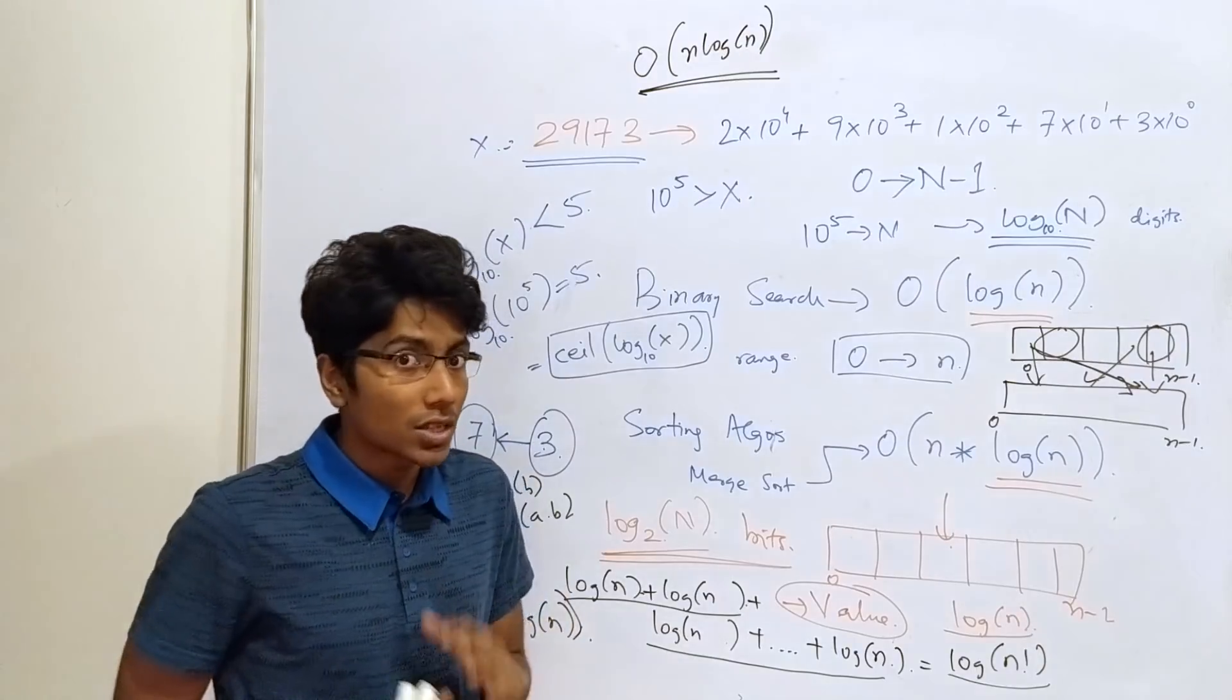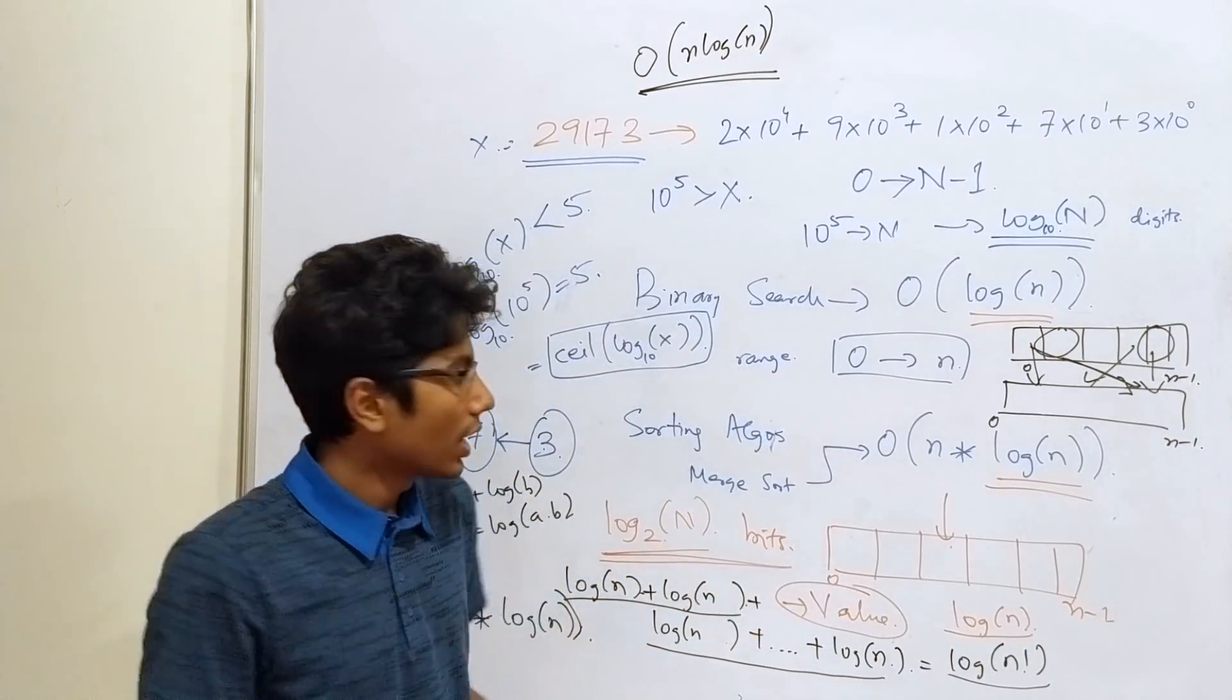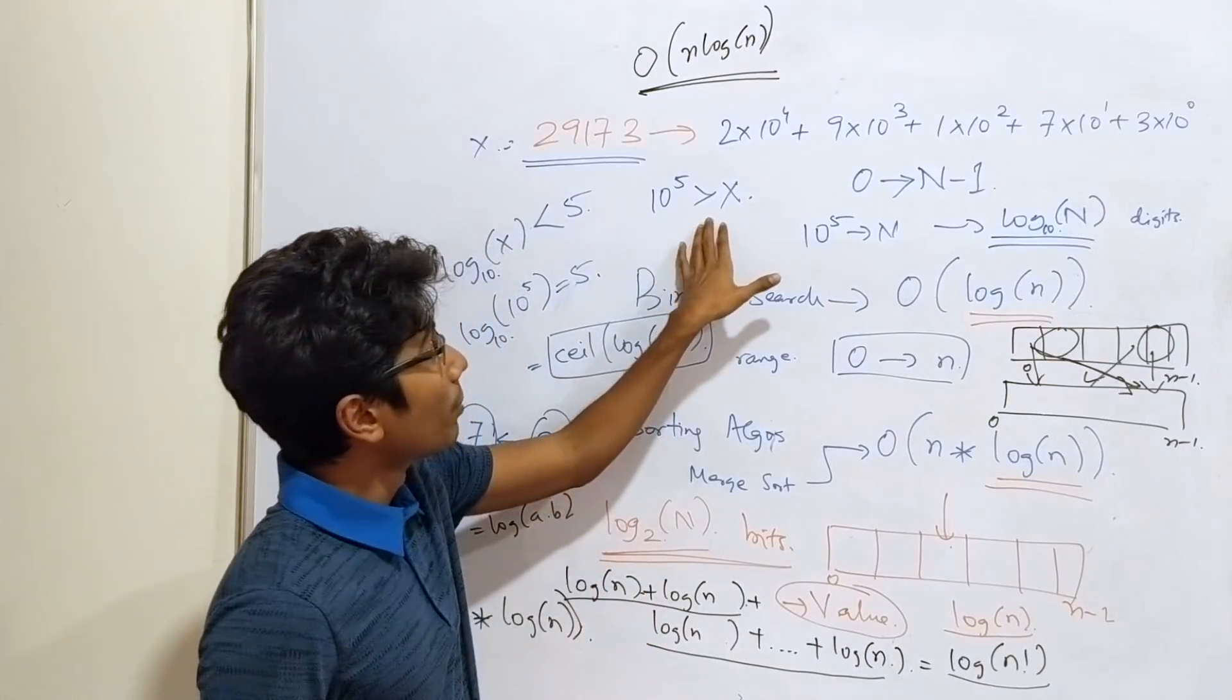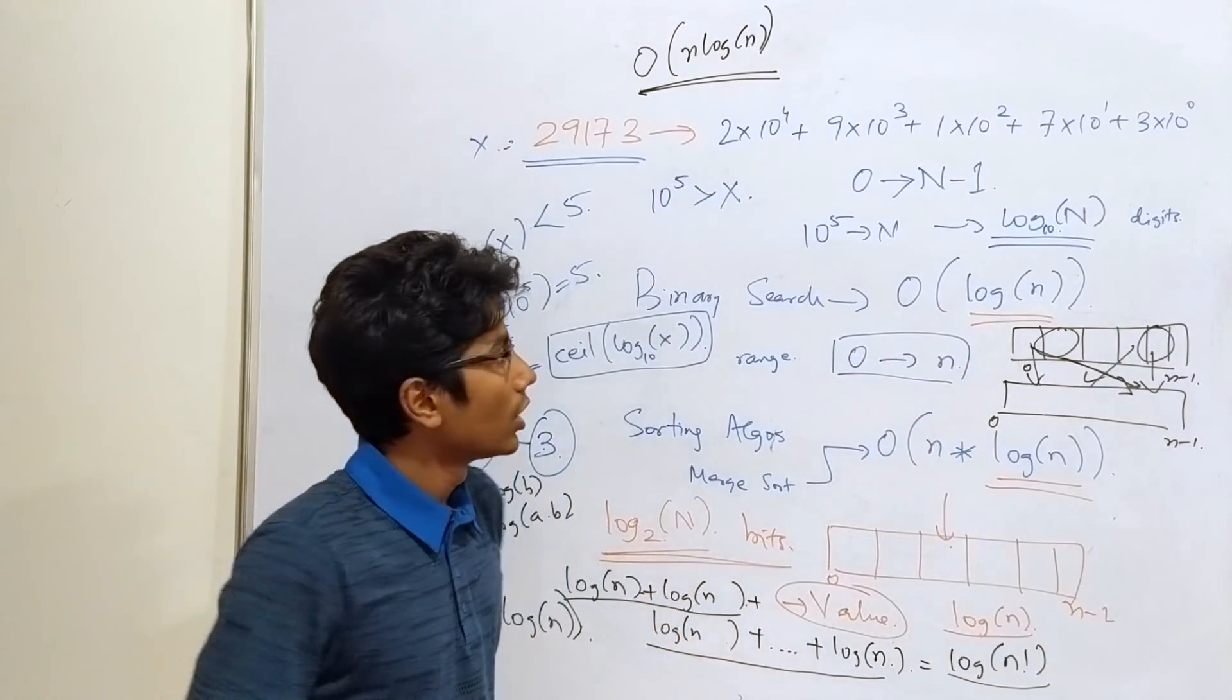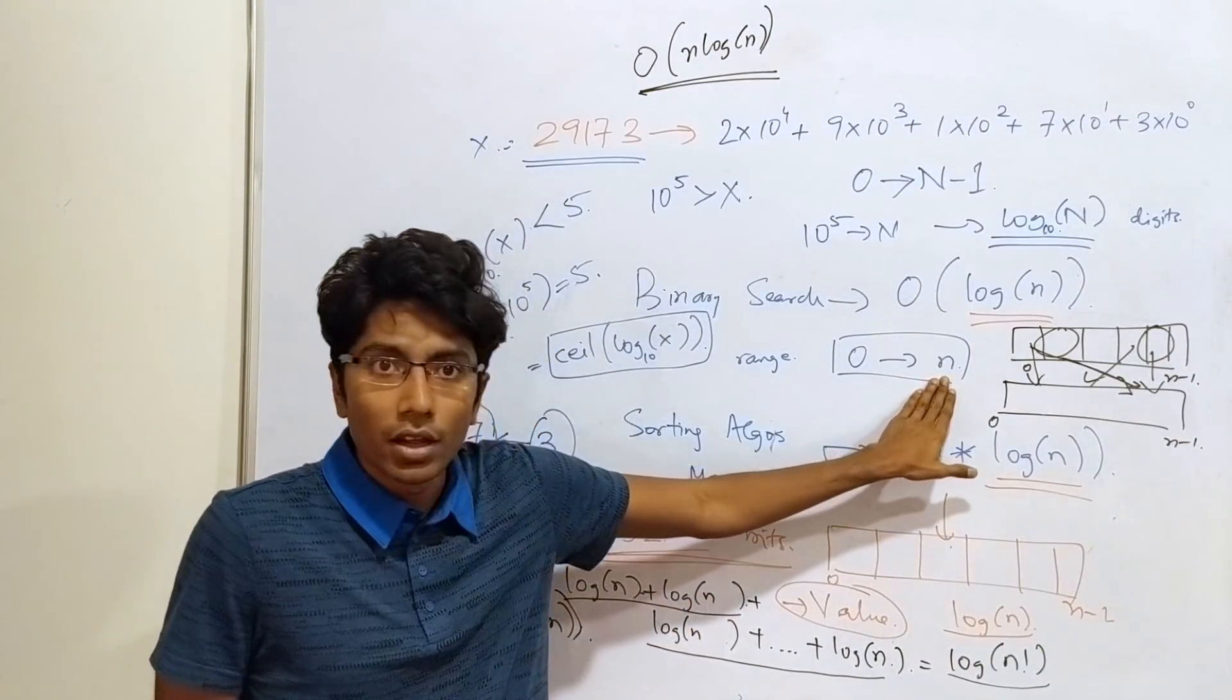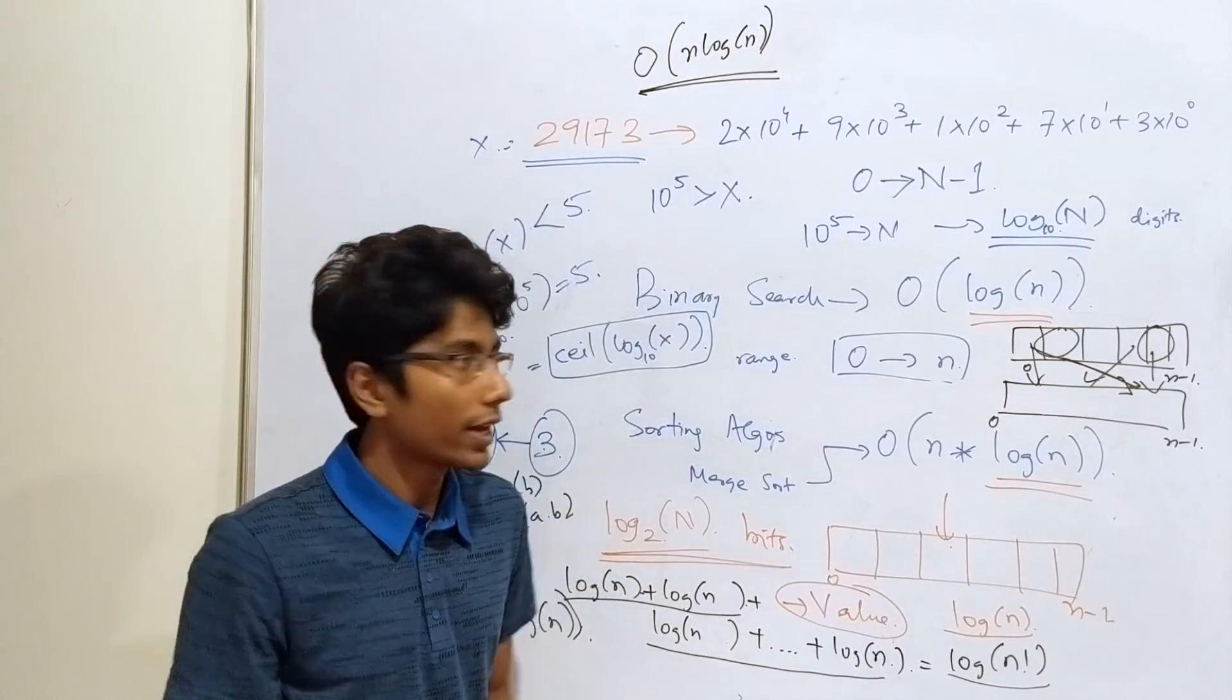Okay? It might be slightly hard if you are just starting off with algorithms. But, intuitive understanding of sorting algorithms and binary search, you can always come back and you can have a look at why the log n factor keeps appearing in computer science. Most important thing, to uniquely define a number in a range from 0 to n minus 1, you need log n bits. Okay? Log n digits, log n bits, whatever you like to call it. Then, when you are searching for a number between 0 to n, definitely you need log n operations, because you are defining it as you move ahead. As you search for it, you are actually defining the number.